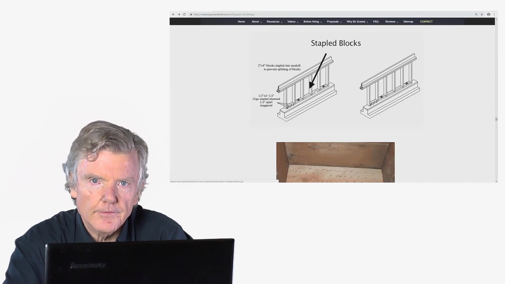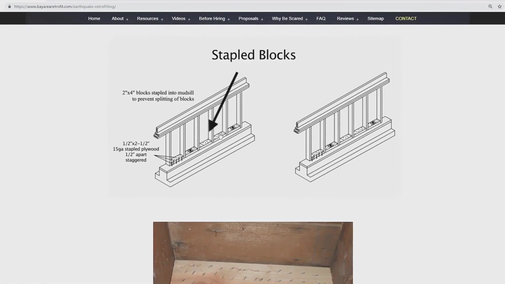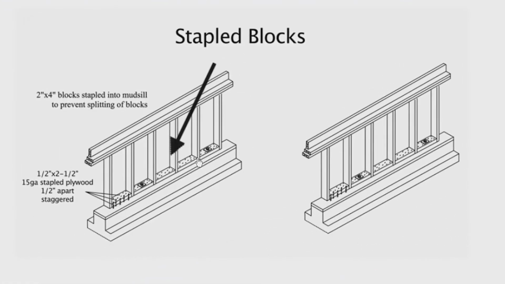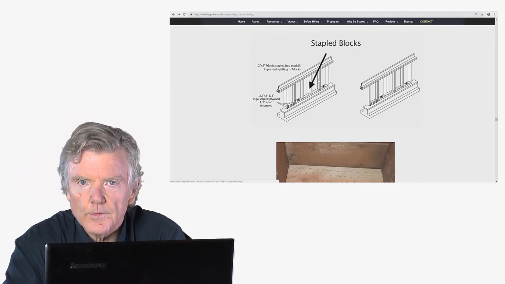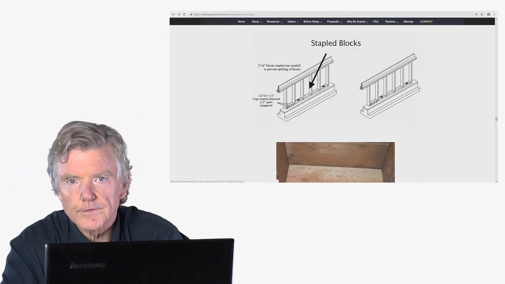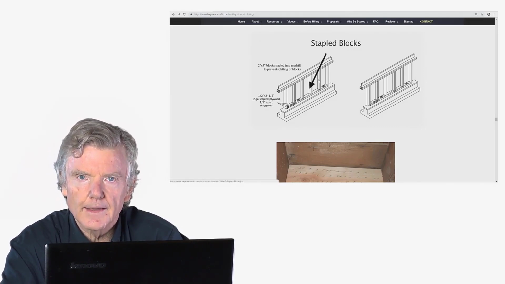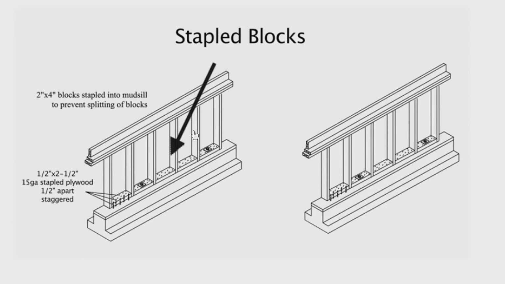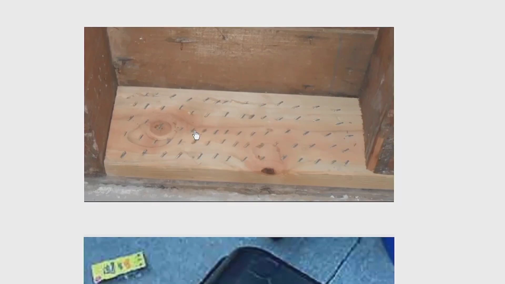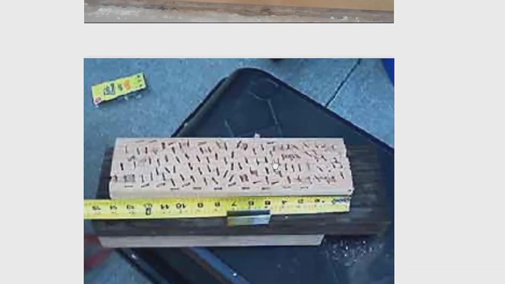So here's another system. It's called the stapled blocking method. And in this case, we're putting blocks in between the 2x4s, and then we're stapling those blocks to the mud sill. And when that's all done, now our 2x4s are in line with the blocks, and we can nail our plywood to the blocks and to the 2x4s. We use this system when the other systems don't work. First we try to use the flush cut method, but if for some reason we can't, then we have to resort to blocking, and that's what these blocks are. So we use staples, and the reason we use staples is because it's practically impossible to split a 2x4 with staples. So here you can see all these staples we put in. There's a lot of staples.